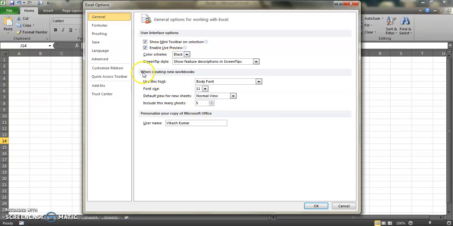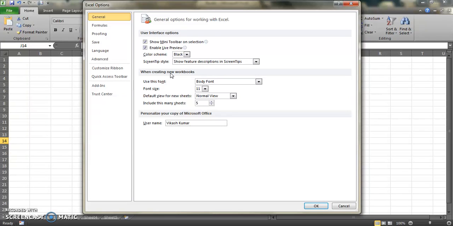The second section is When creating new workbooks. As the heading says, when we open a new workbook, what do you want in the new workbook?